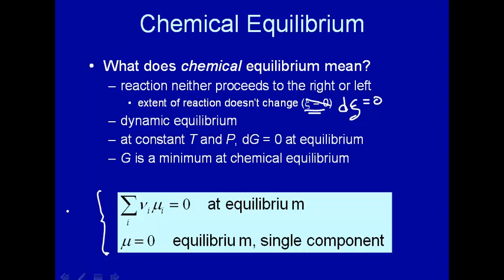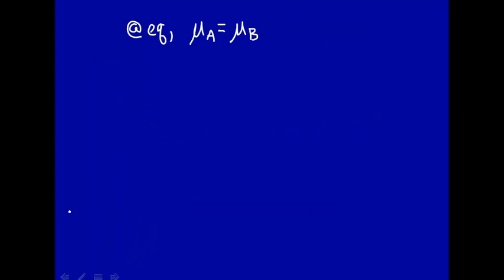What have we done here? Well, we've advanced our understanding. We've said now that at equilibrium, for A goes to B, the chemical potential of the reactant is equal to the chemical potential of the product. In other words, when you're starting out the reaction, the chemical potentials of reactants and products are not equal, they're out of balance. So the system is going to rearrange so that you're going to have chemical potential balance. So the chemical potential of the reactants is going to equal the chemical potential of the products. And we showed that for a specific case, A goes to B.